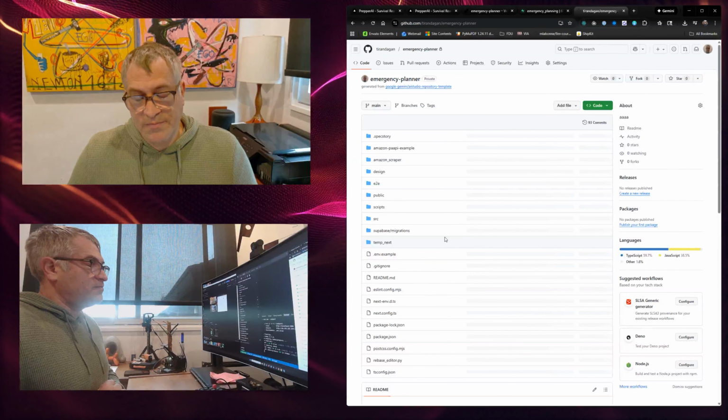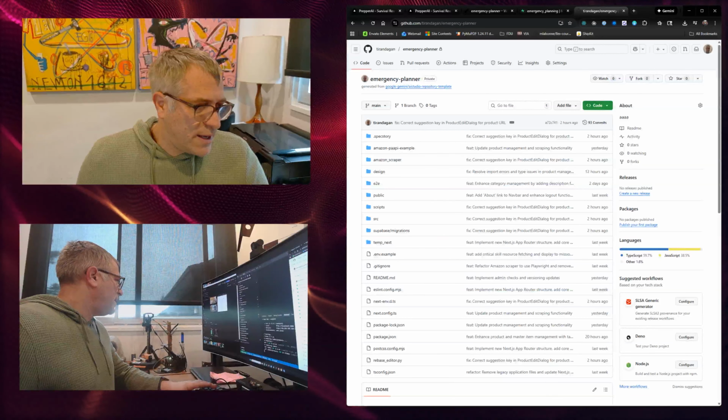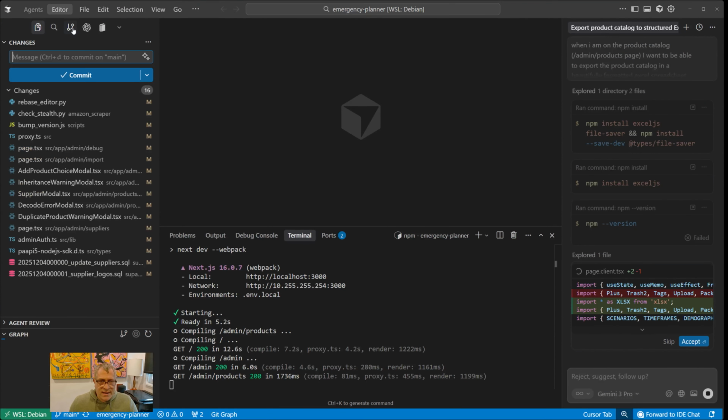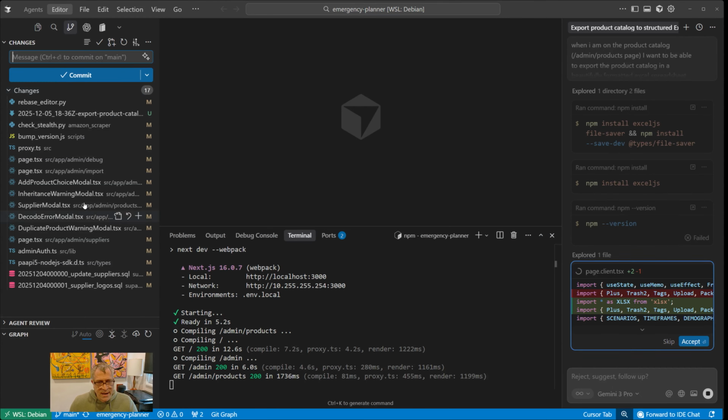So back in Cursor, you can see that in my source control, I have everything set up, and here are some files that are staged, ready to be pushed out to GitHub. Once I make changes and I like how the code is running locally, I will then commit this out to GitHub.